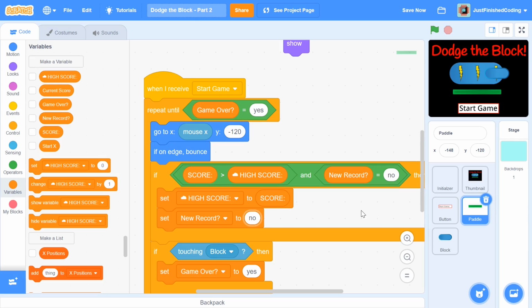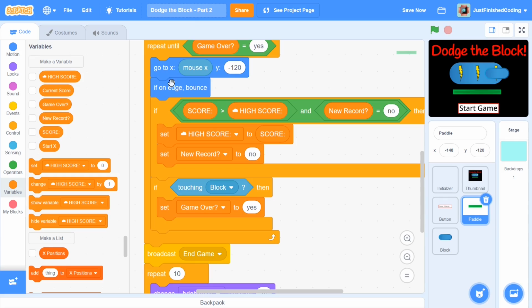So after this, I'm not going to go through this if then once again, but you have to keep in mind here that if our high score, for example, is 10 and then our score goes to 11, then we're not going to go through this condition once again. So even if our score goes to, let's just say 20, our high score would still be set to 11, which is not a good thing.